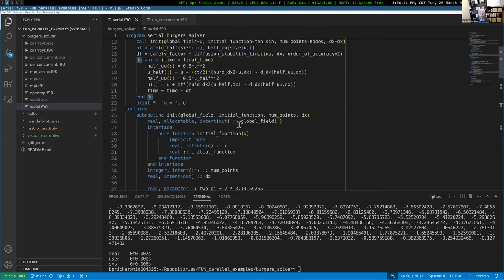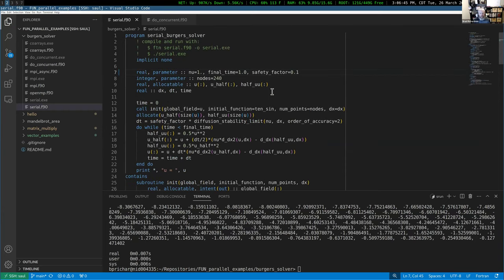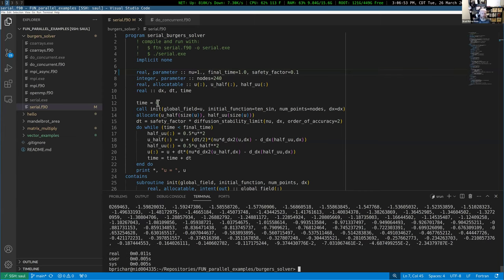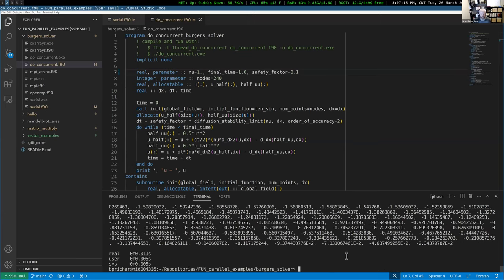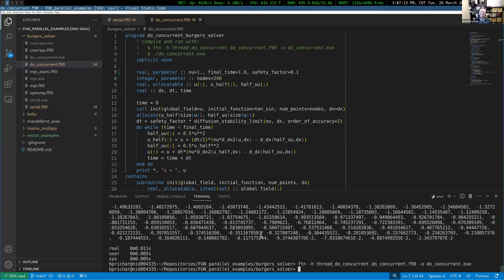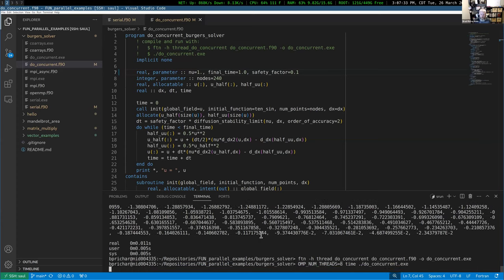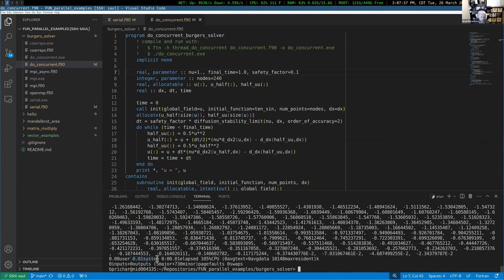Let's run these out to a second, just so we've got enough time to kind of make sense of whether things go faster. Okay, so 1/1000th of a second. And you can see that since we ran it out to a tenth of a second, the magnitude dropped. So for the do concurrent, tenth of a second. So even then, we're still looking at small.